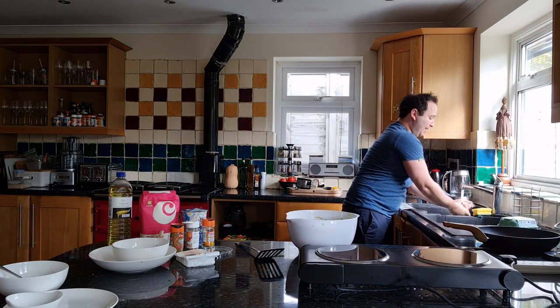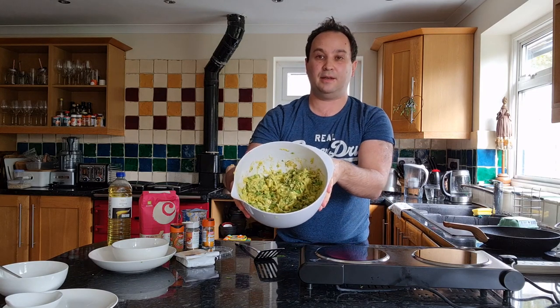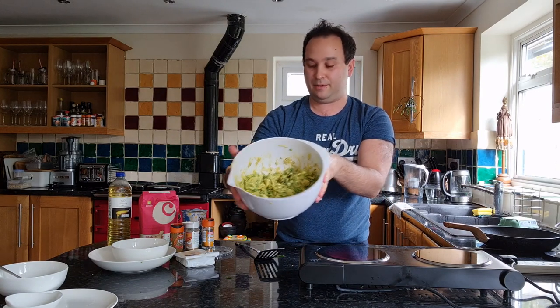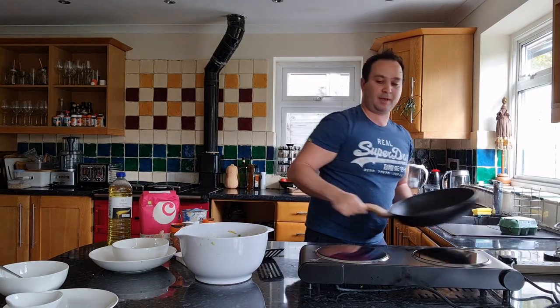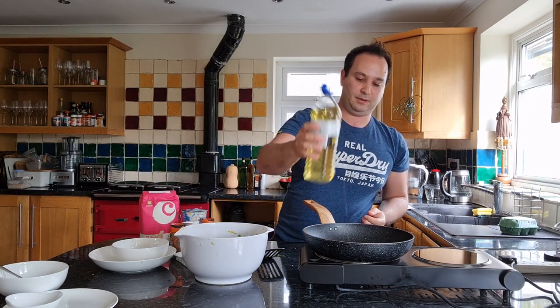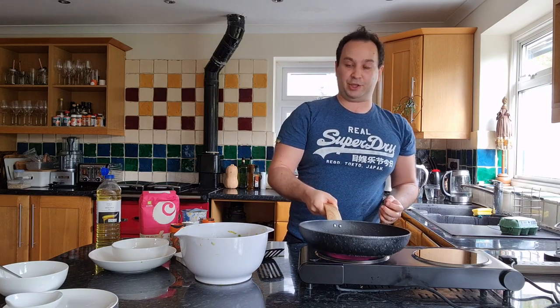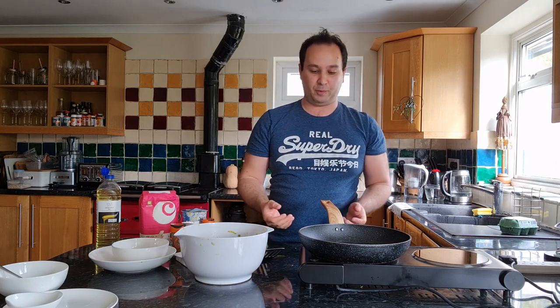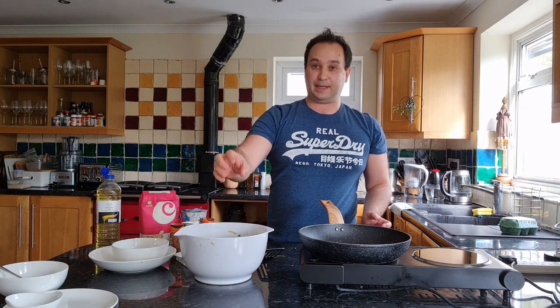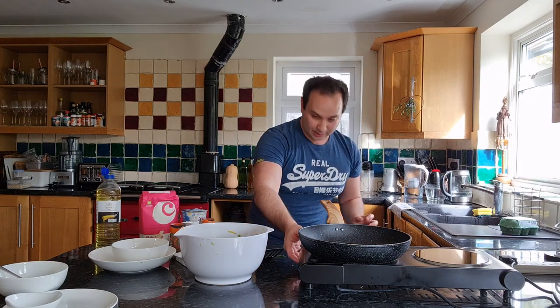It's a really messy recipe but sometimes with kids the messier the better. I'm going to hold this up so you can see — the turmeric has made it turn yellow, which is this lovely gorgeous colour. I'm going to get a pan on and put a little bit of vegetable oil in, probably about a teaspoon, just to give it a good coating. This is where if you've got young children you should get them to step back a bit. I'm going to pick up a handful of the mixture at a time and start cooking it off in batches.